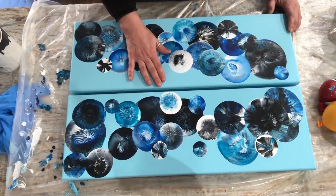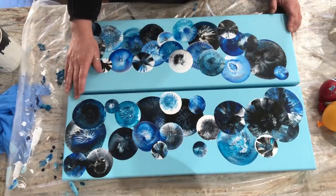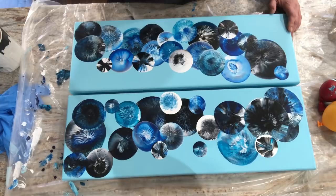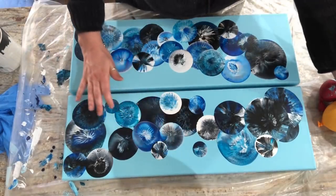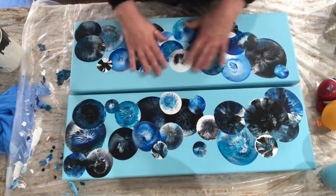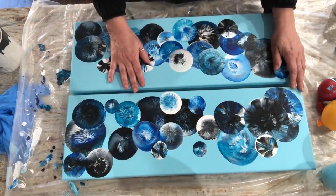What I did was I painted my background blue instead of white, just for that extra pop of color. There is no pouring medium recipe or anything — all I did was add Floetrol, a little bit of Floetrol, to my colors and get it to a nice creamy consistency. The background color is Sky Blue Light from Amsterdam. And then I decided to go with the monochromatic look — basically a couple blues, black and white.